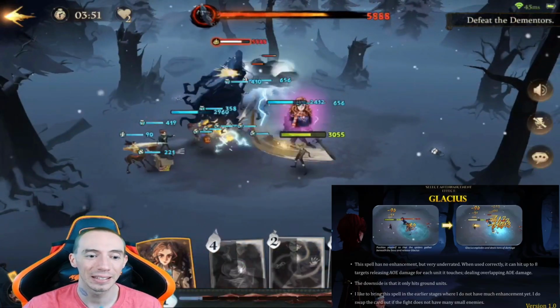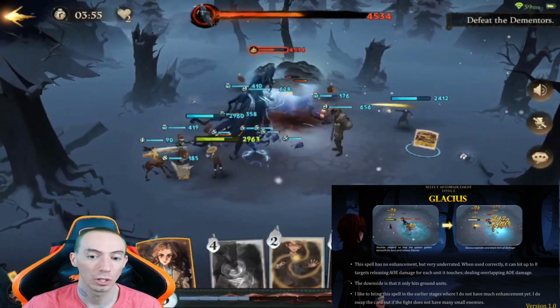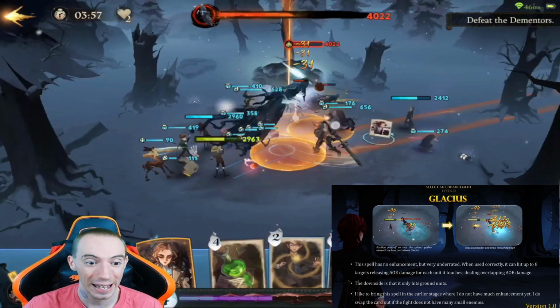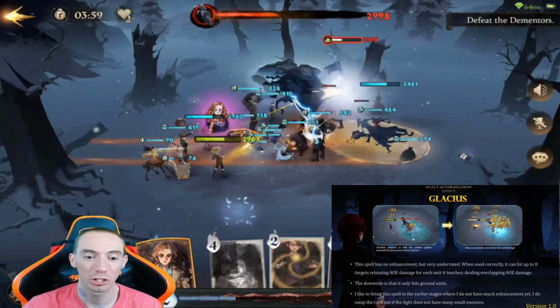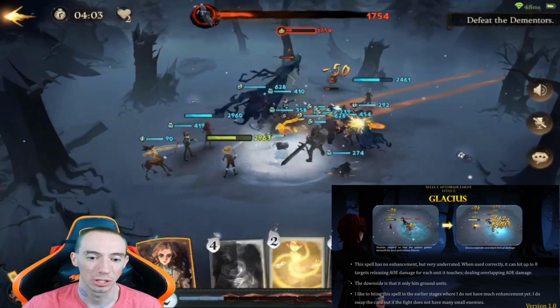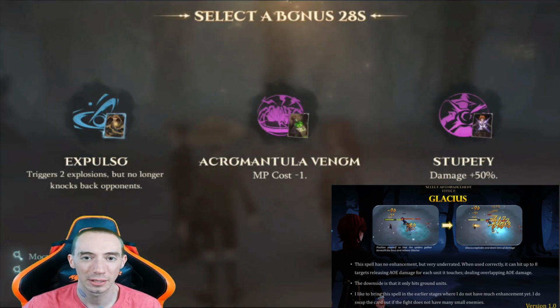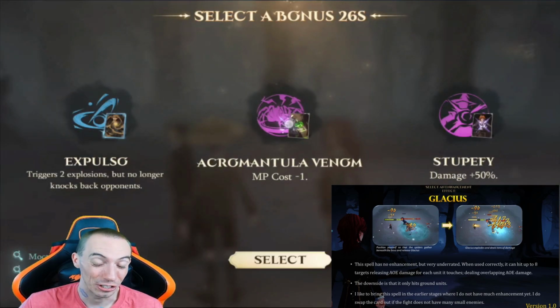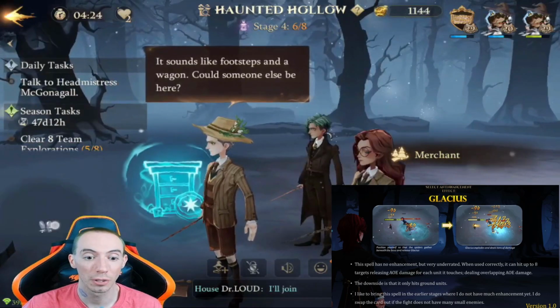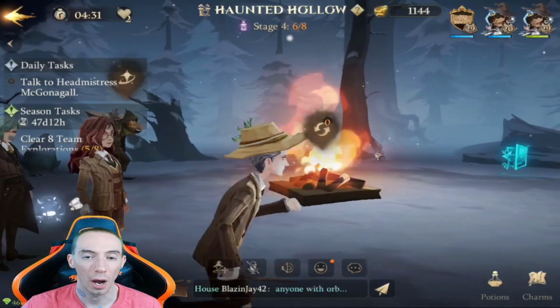Next we have is Glacius. This spell has no enhancement, but again, it's very underrated. When used correctly, you can hit up to 8 enemies, releasing AoE damage for each unit it targets, and deals overlapping AoE damage as well. The downside to this, however, is the fact that it only hits ground units. So when you're dealing with flying units, pretty much this card's useless. It's a good spell card to bring in early stages when you don't have many enhancements yet, but you are going to swap this out for other cards.